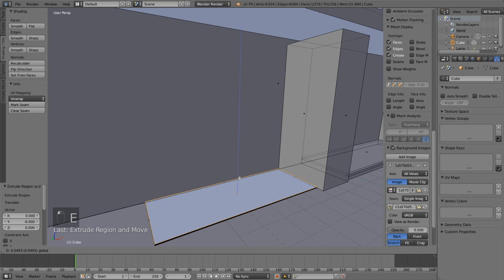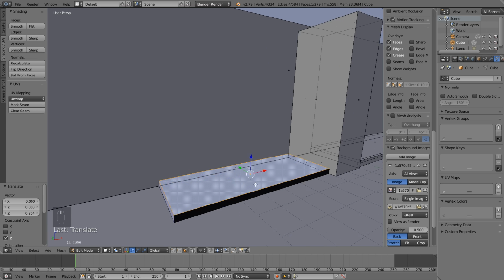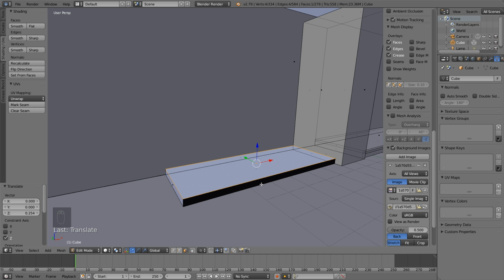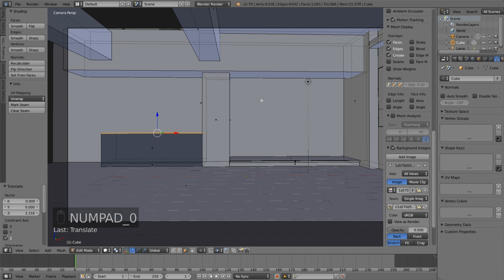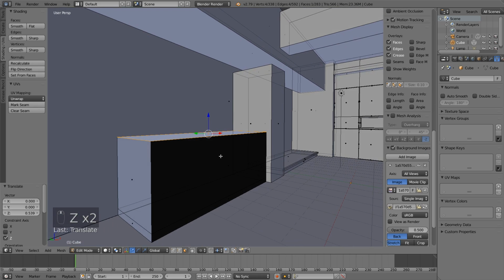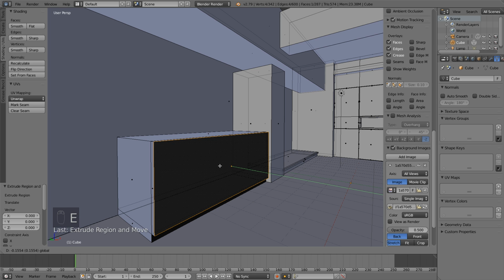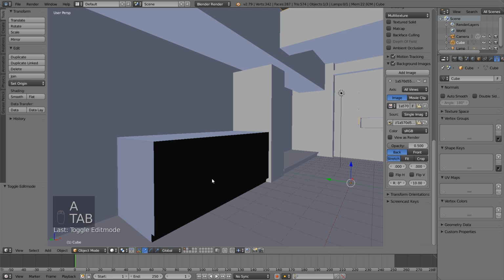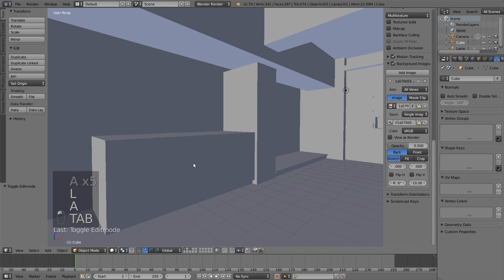And then we're going to go ahead and extrude it up like we did before for kind of the base. And then I'm going to, let me see, these kind of stick out, but I'm going to go ahead and just extrude the whole thing up as a big chunk to be about the right height. If we go to camera view here, we can see what the right height is, about so. And now I can grab this front face and extrude it outwards like we want it to be kind of overhanging here. So that's looking about right. Let's fix the normals on that now. Just hit L and recalculate.